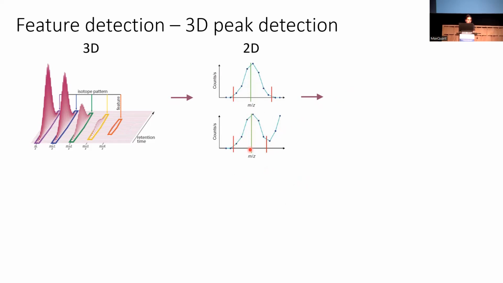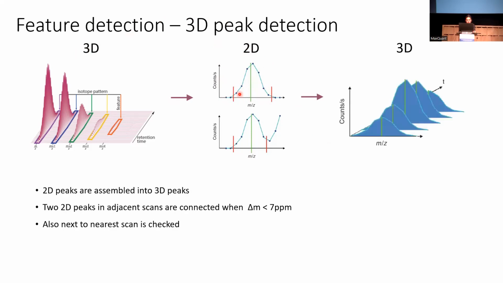And the height of the centroid is going to be the sum of the heights of the peaks inside the red lines. So we went from 3D to 2D first to do this fitting and centroiding for each one of the slices of the retention time plot. Then what we have to do is put together the centroids. We have to put together the centroids when they fit together.